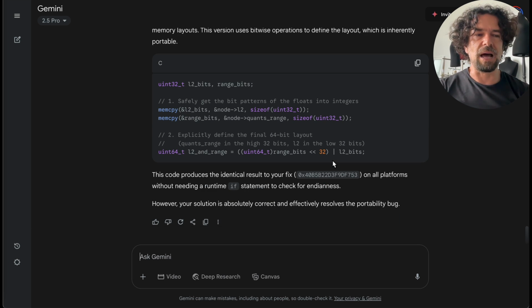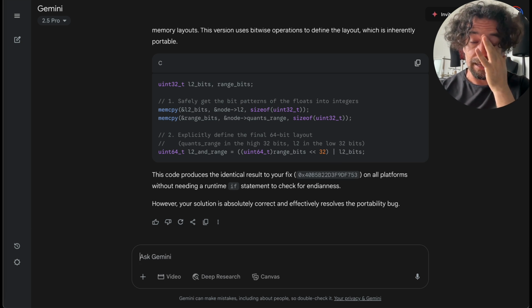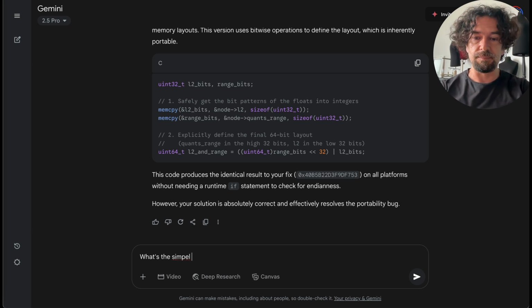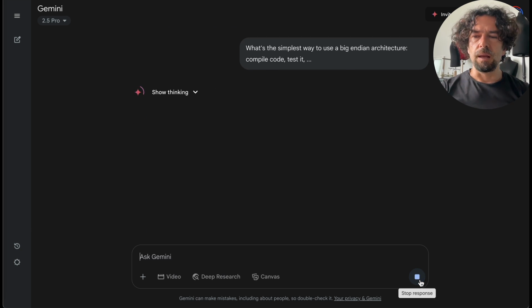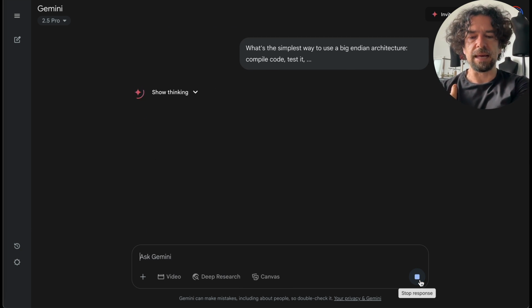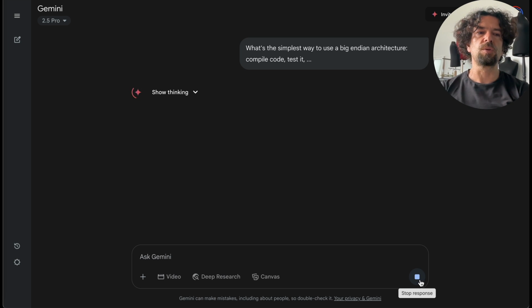It's a nightmare now. Some time ago it was much simpler to find the simplest way to use a big-endian architecture, compile code, and test it. It's a shame that the compiler explorer does not allow you to execute the code.